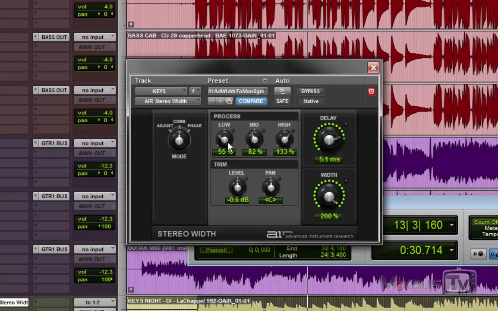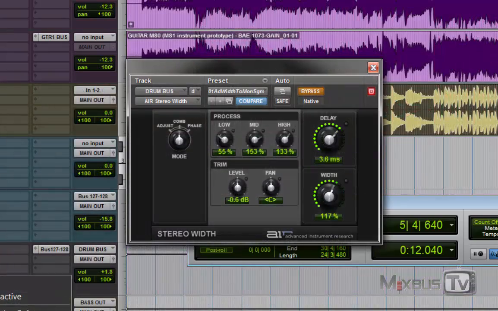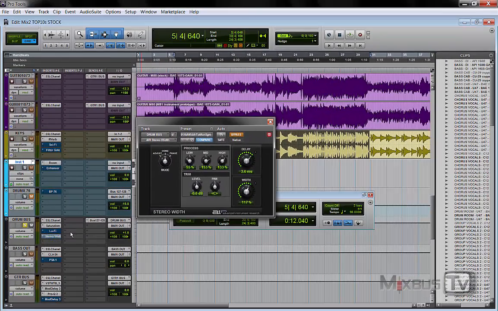The one thing that I like is that it has low, mid, and high processing, so you can actually widen something and stereoize it while keeping the low end mono. So, like in this case. And adjust each band to make it as wide as you want. Okay, it is also cool again on drum machines and synths and guitars too. That is pretty cool on guitars.